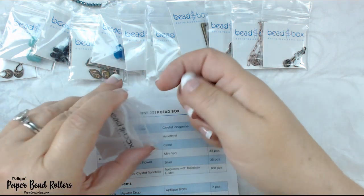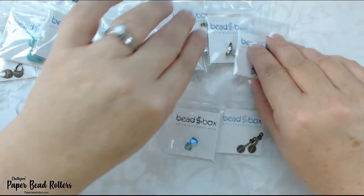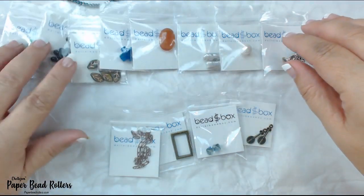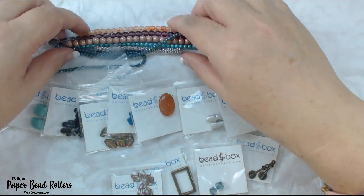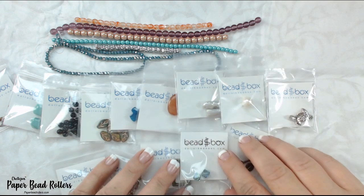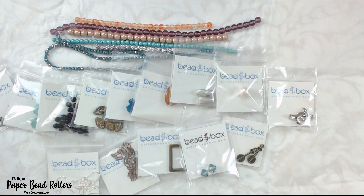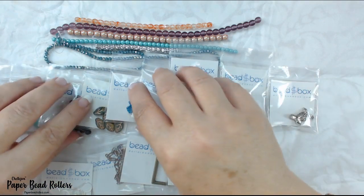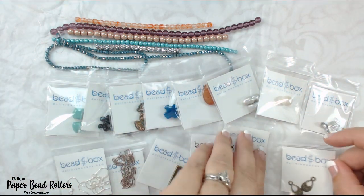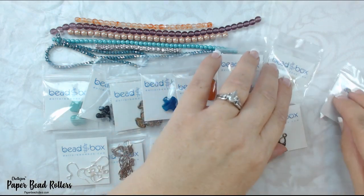So that is it for this month's Dollar Bead Box. I am impressed. I think this one was chock full of gorgeous things. Lots of pearls, lots of findings, lots of, well, two Swarovskis. And the strands look gorgeous together. So let me pull all this stuff out so we can take a look. One last look. If I can get it all on the camera, that would help, right? There we go. Now centered, let's put these down here so we can see almost everything. It's hard to get it all. I've got the camera too close to get everything in. There we go. So that's it.